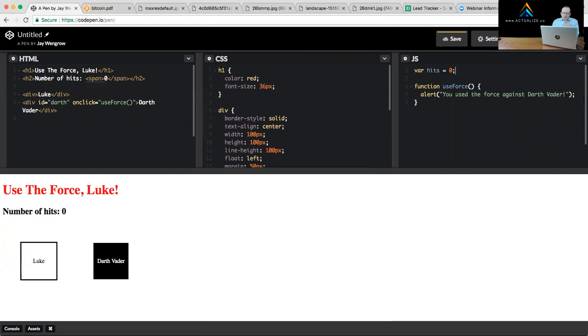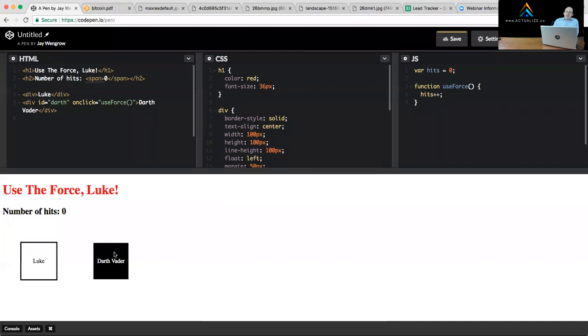And we can do that right now. I'm going to get rid of this alert box for now. And I'm going to say hits plus plus semicolon. And this is, in JavaScript, how to say increase the hits variable by 1. Honestly, plus plus is not intuitive. That's not something that you might guess is what it means, but that's what it means. Hits plus plus says we're going to increase the amount of hits by 1.